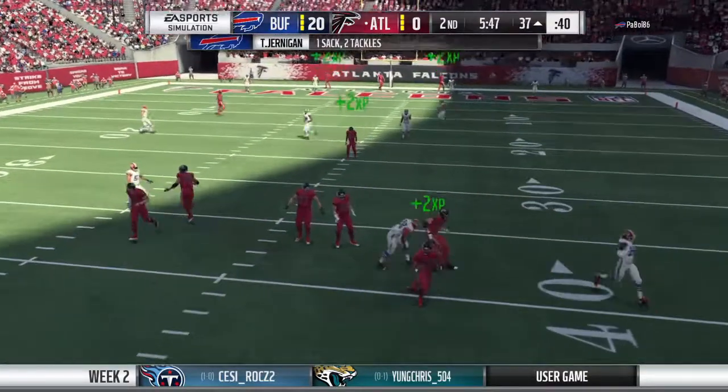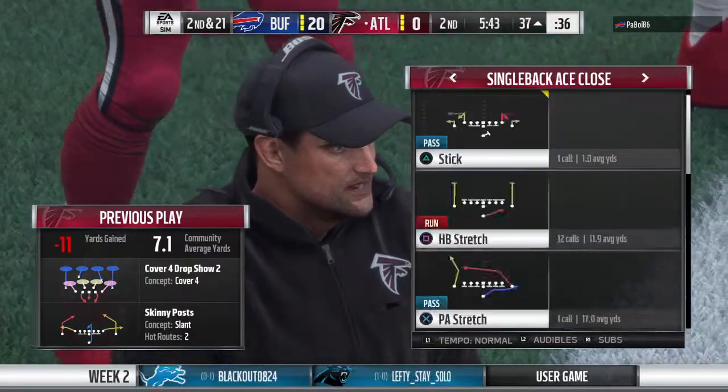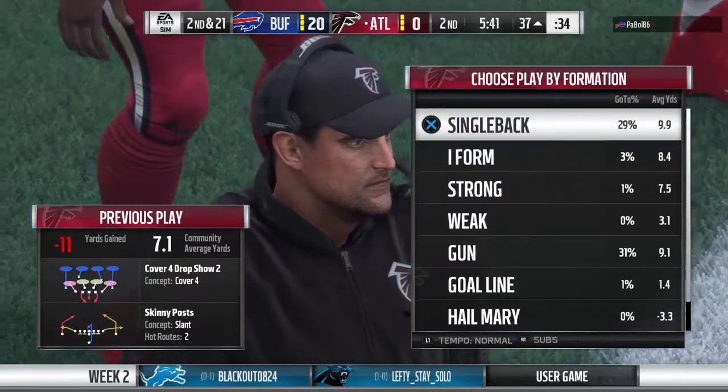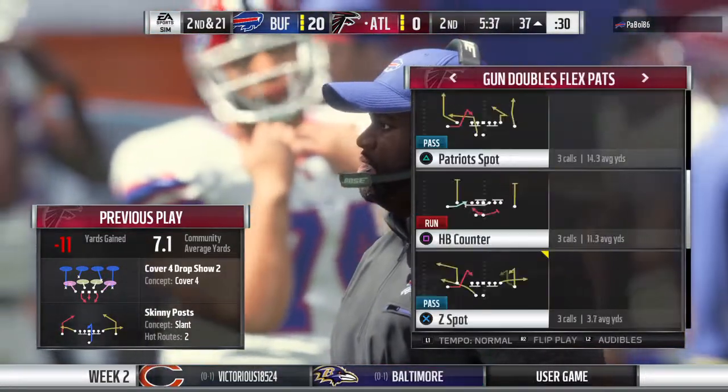Under pressure, and he will go down. Sacked back at the 38. Timmy Jernigan continuing to fight downfield. The big tackle gets him for a loss of 11.